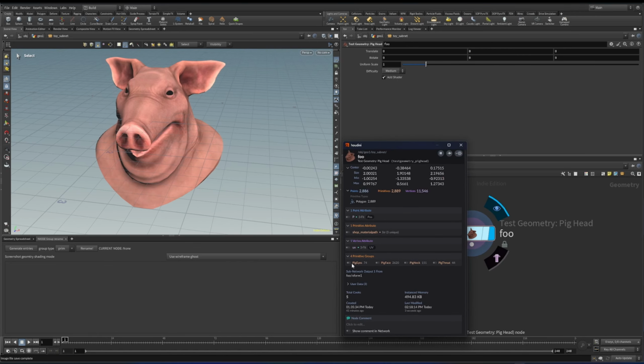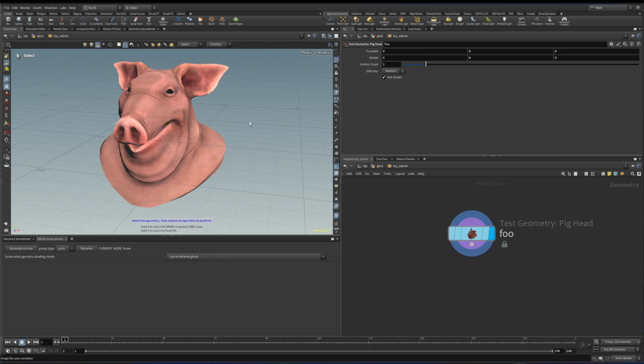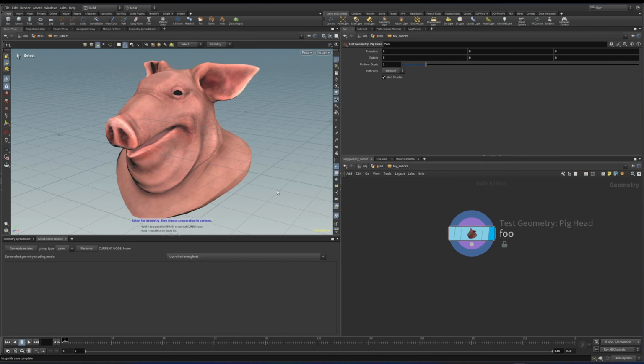Let's say I want to rename these groups. In this case, I am making sure that I have the ability to select geometry, basically a polygon selection, and all I have to do is make sure that this pig head is visible and selected. And I have to say generate entries.